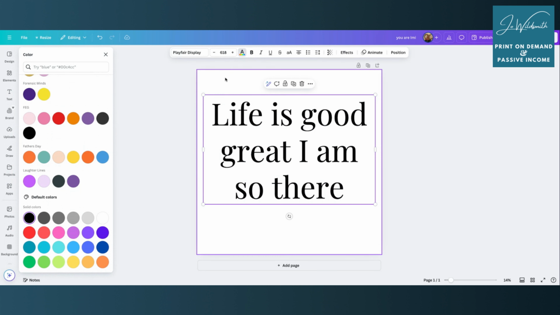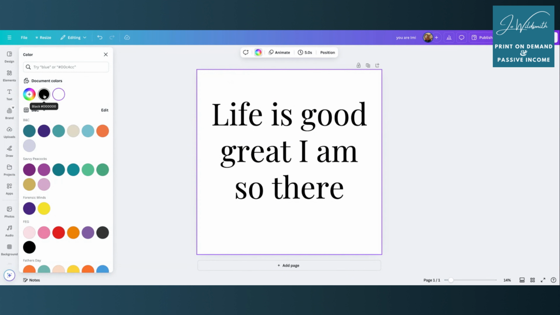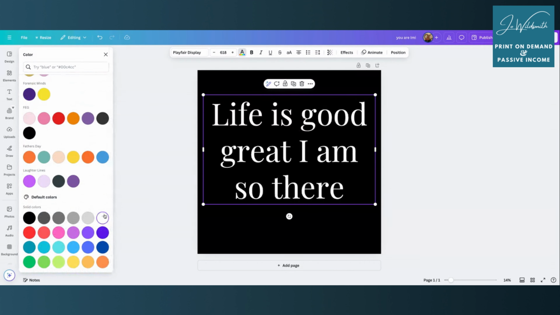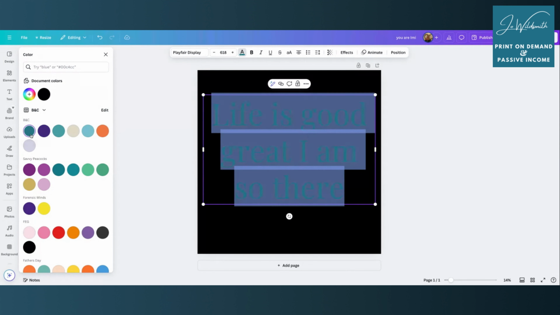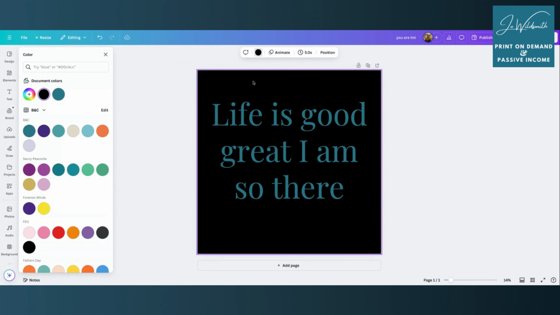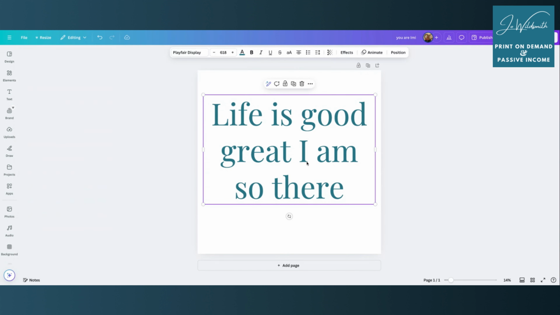Because as you'll see, if I have black and I'm going to color in my background, so background in black, why instead don't I do my slogan in white? Or how about if I use something like my teal for now? Teal works on black and may go for one a little better, but it also works on white. It sort of works on everything. I do like that you can use it as a brand color. That's very handy to keep it filed so that you can get hold of it quickly. So there we are.